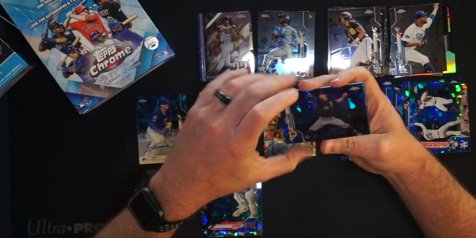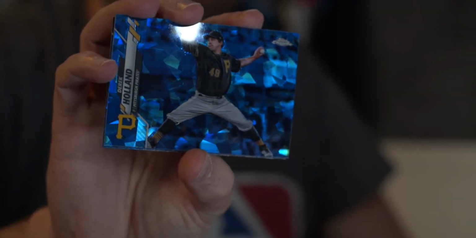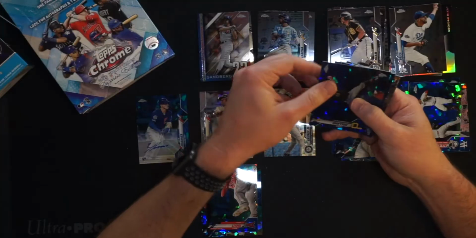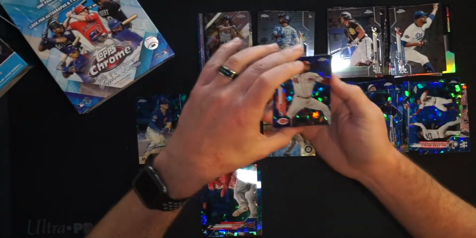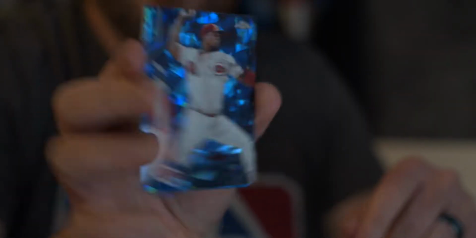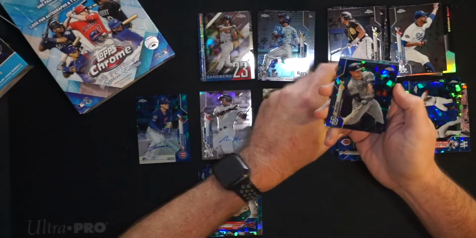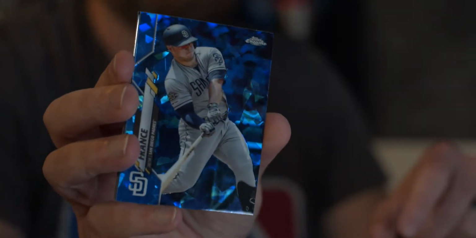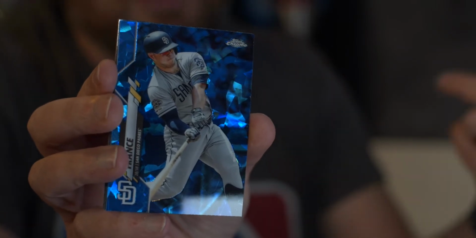And then we have Derek Holland for the Pirates. He's just one of those guys you like watching pitch. He's a cool dude, but as a pitcher, he's okay. Then we have Pedro Stroop for the Reds. And then we have Ty France for the San Diego Padres. Don't know much about him. Sorry, I know you come to me for all this information. I can't tell you anything about Ty France. I just don't know anything.